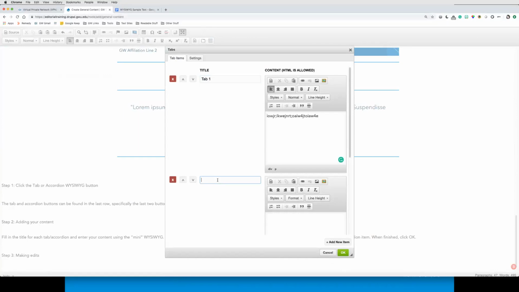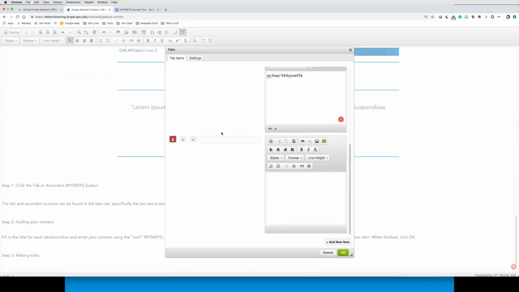And then I've got tab 2, and we're going to put a little more gibberish. And you can see there's a sort of scaled down text editor here for you to do some formatting in there if you would like to. It's not a full text editor because you don't really want to overwhelm the page with A, information, and B, code. So that is why you see sort of a truncated, what's called a WYSIWYG, what you see is what you get, text editor here. So then I've got tab 3, a little more text in there.